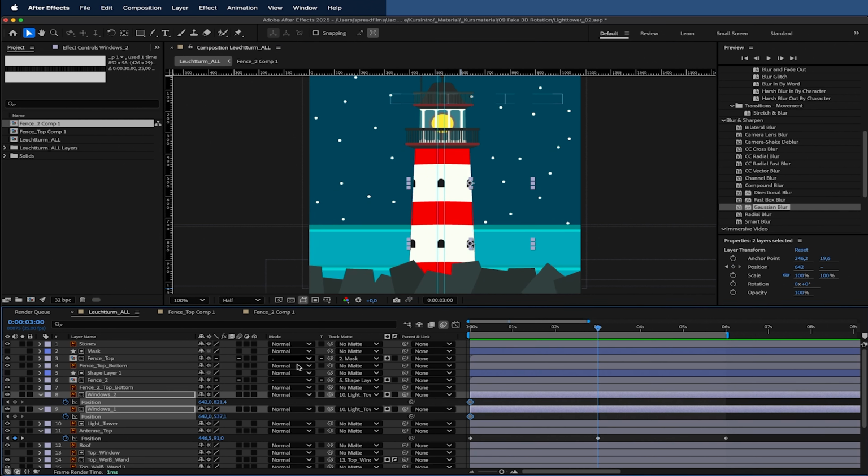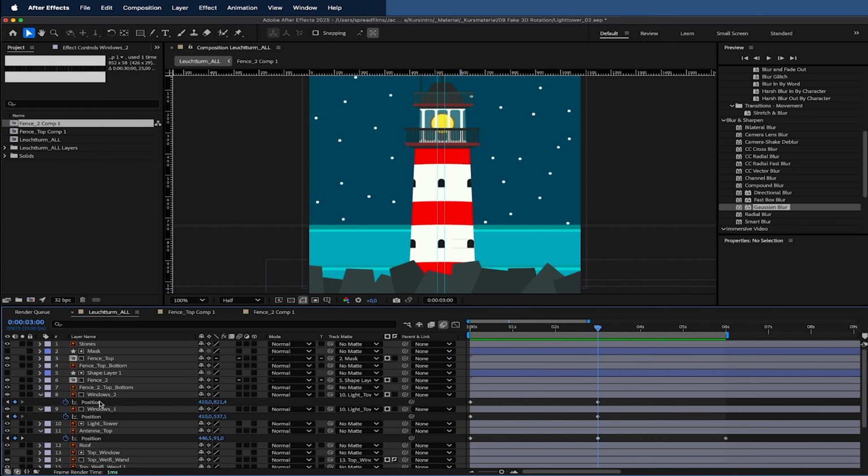And I can just maybe move my tower to the left like this.